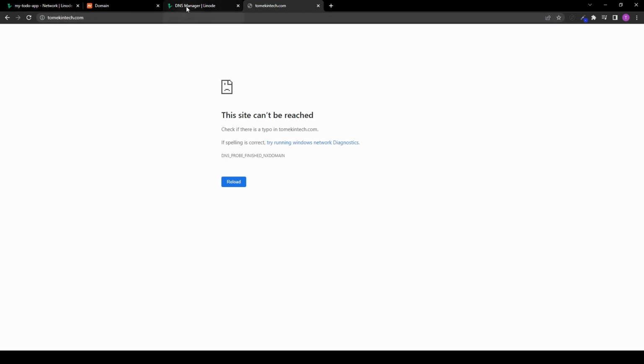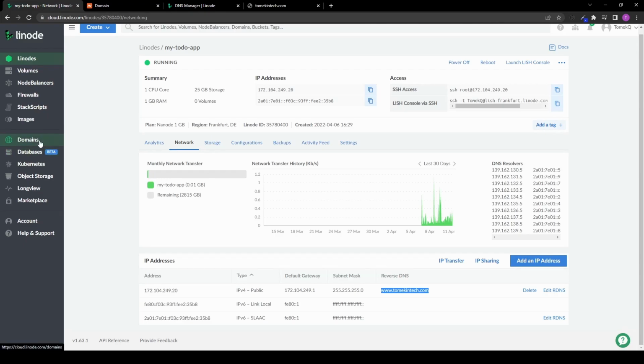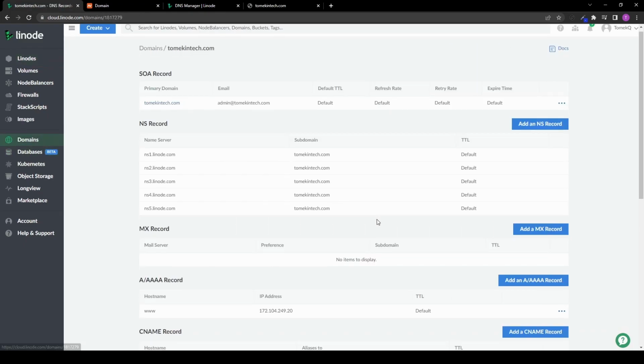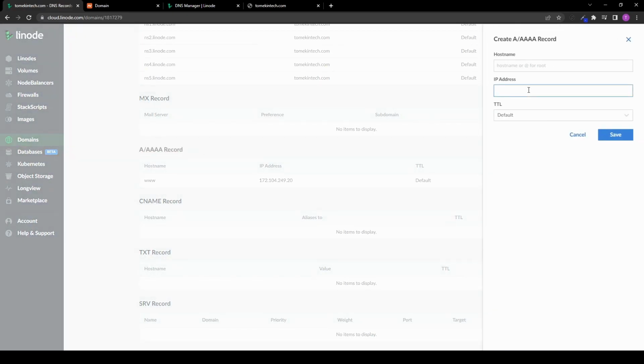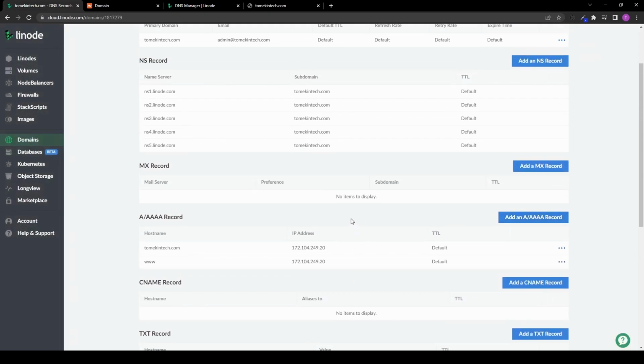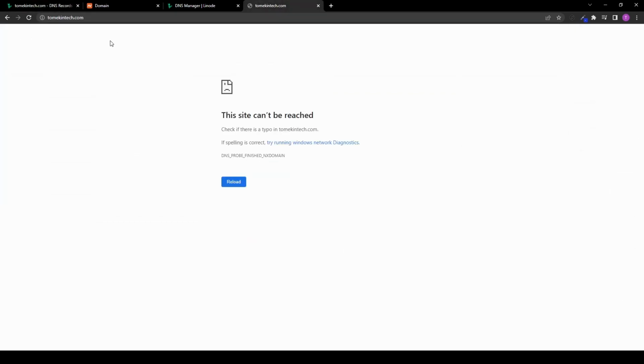And actually, this is super simple to set up. We just need to go back to our domains here. Let's select our domain. And here in the A record, what we need to do is we need to add once again an additional A record. However, this time we have to leave the host name empty. So just the IP address, and we save. And this as well takes some time to have an effect. Let's maybe check if immediately we get the result. No. Therefore, I will just pause the video now, wait for some minutes, and once it works, I will just briefly restart it, show you that it works, and then we will make a short wrap up.